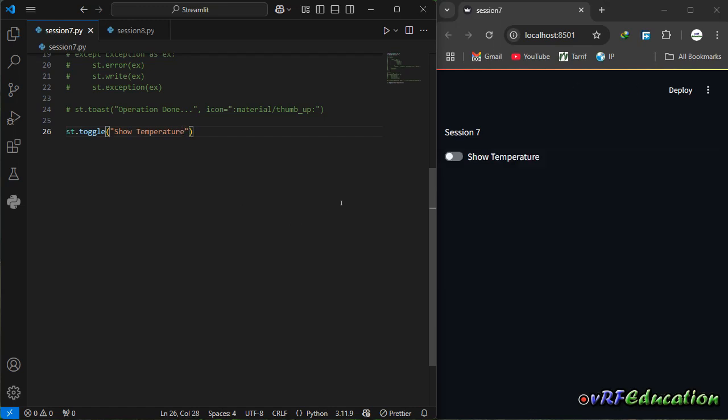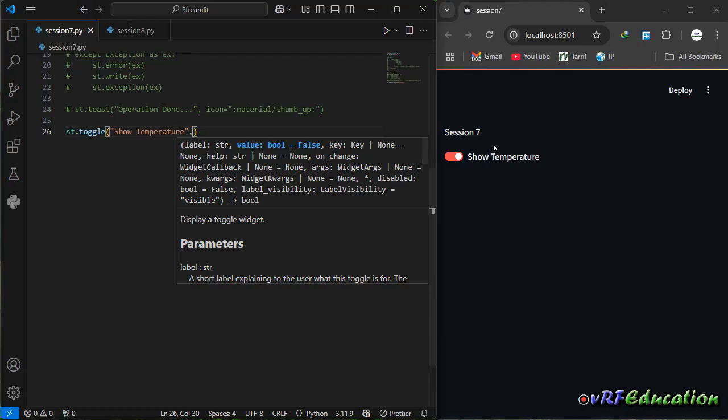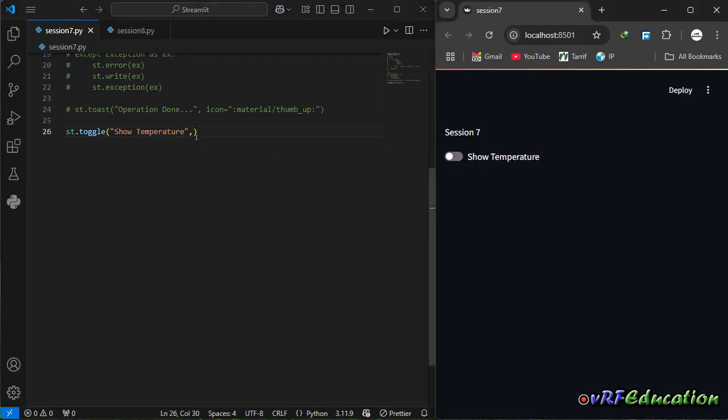And if I save it, you can see we have a very different item here. It's much more modern than a rectangle using checkbox. I preferred it a lot. And also you can pass the value, let me make it false, and set it to true by default. So if I save the page, you can see it's by default true, and user can interact with your application through these toggle things.